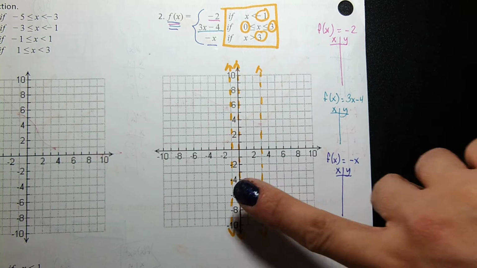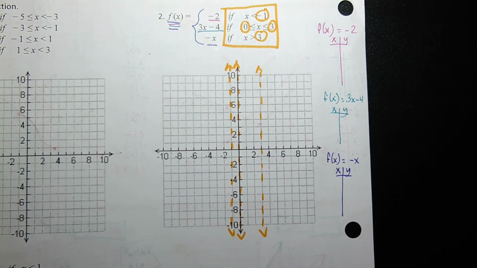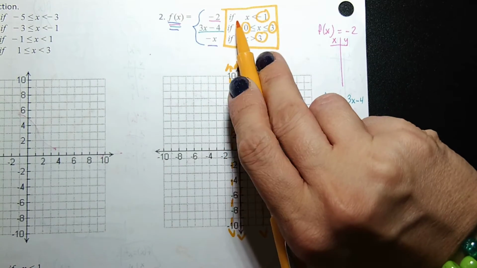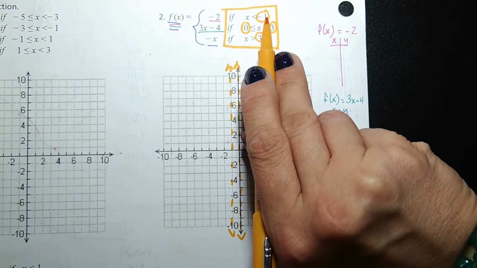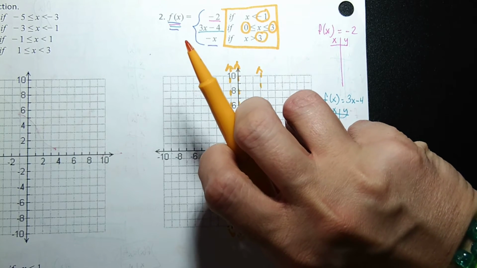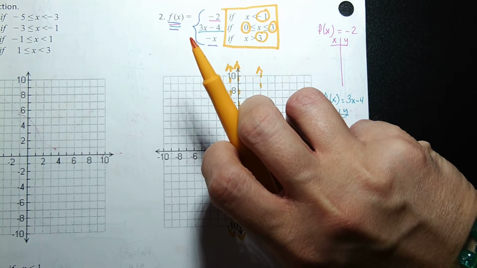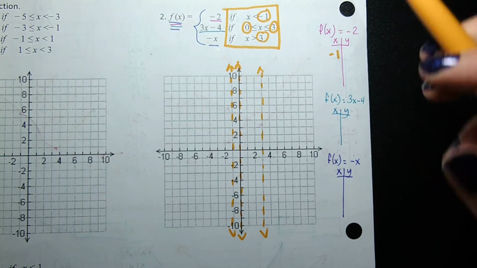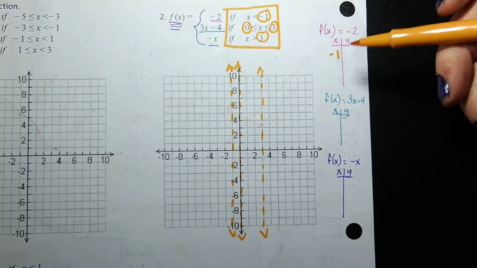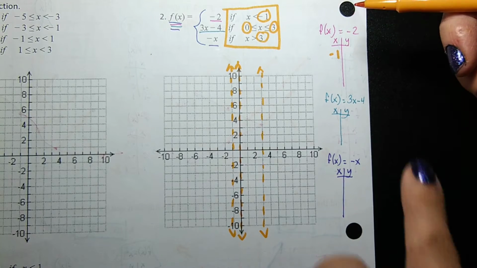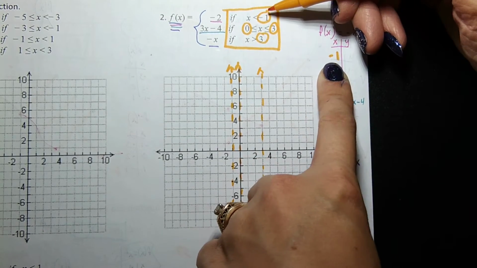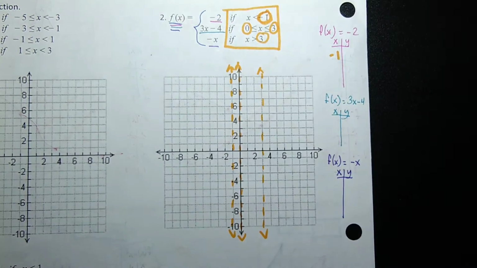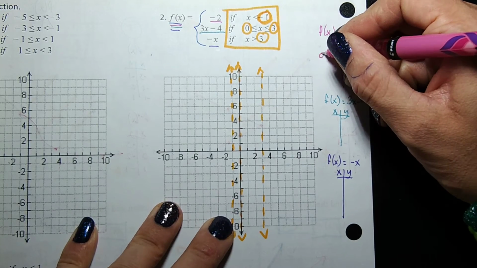So folks, once we have the bound lines, then we can start using those bound statements to choose the values in our table. This first one, f of x equals -2, says we want x values that are less than -1. But what value do we have to start with? We have to start with -1. And that always throws students for a loop because it's like, wait, but -1 is not less than -1. We still have to start with -1 because that's what tells me that's where we stop being this function. It's not actually defined at -1, and how we state that is with an open dot at that value.